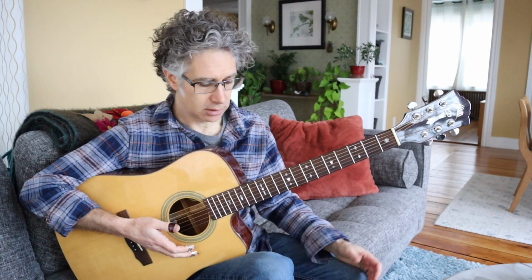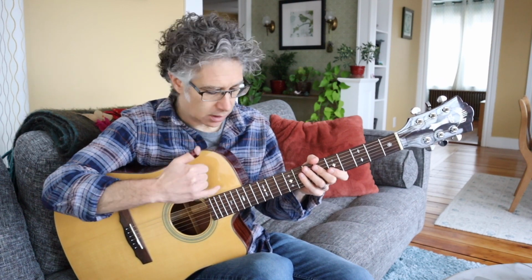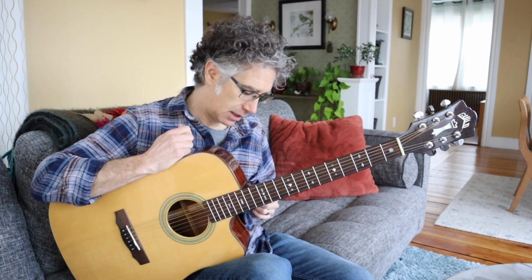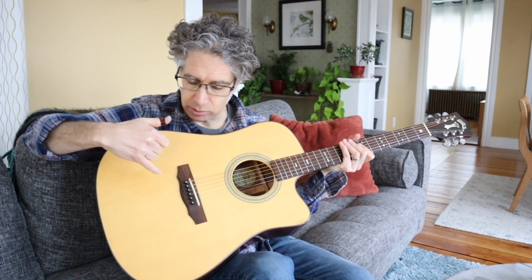This guitar is made with nice materials, it seems. I can see that there's a lot of lacquer around the fingerboard extension and here at the joint here. This particular one has a little bit of cracking on the lacquer around the heel here. And this particular example has a crack here from the bottom to the bridge.